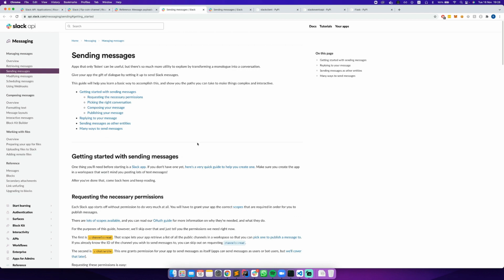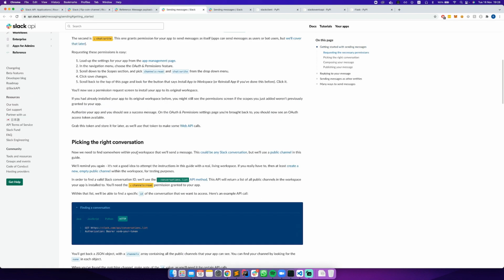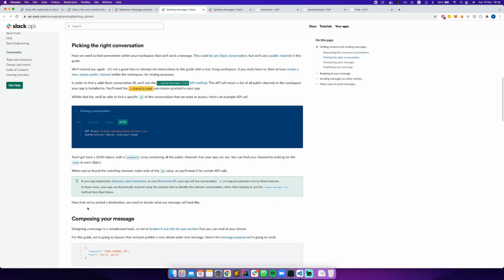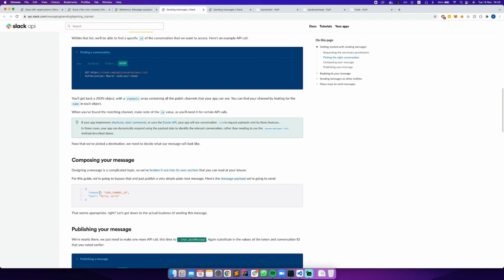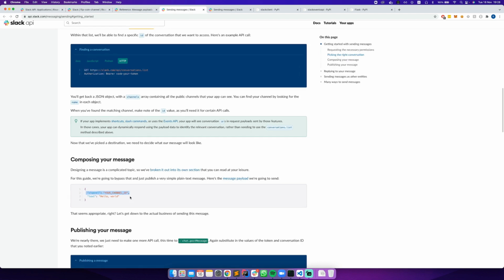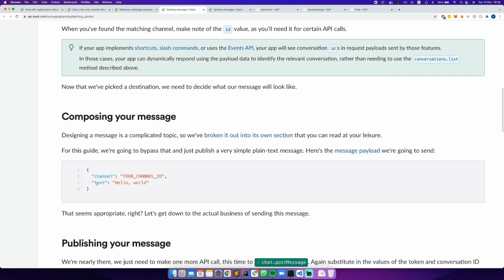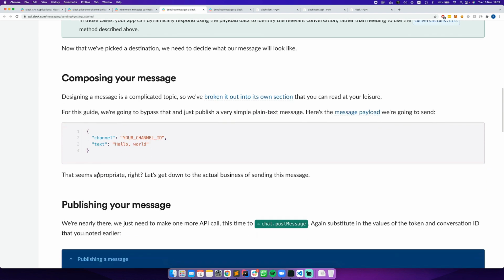So we can format messages, of course, using their API, and they use JSON, as I said. So there are a few examples here. The main basic one is just to call this to choose your channel, and then to choose your message text. You can use a JSON. You need to use a JSON.